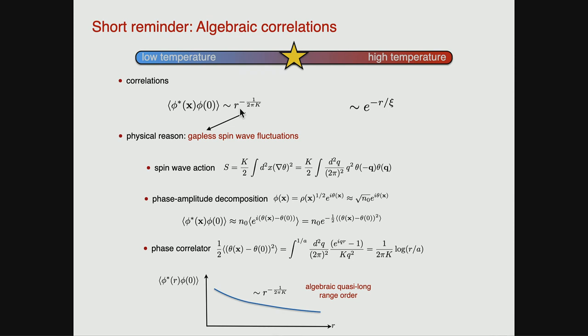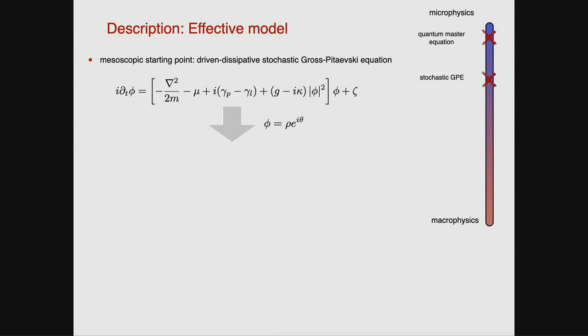Now we want to understand how the non-equilibrium conditions affect this low-temperature result. There is no temperature out of equilibrium in an obvious sense, so how does the non-equilibriumness affect this result? In our way of thinking, we do not need to start on the totally microscopic scale. We can move to the semi-classical limit because we are interested in very long wavelengths or very low frequency quantities, which are by definition well below the noise level — that's when we can take the semi-classical limit. Then we are entitled to describe the whole quantum problem in terms of the simplified Langevin equation.